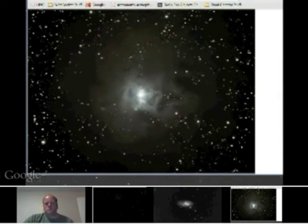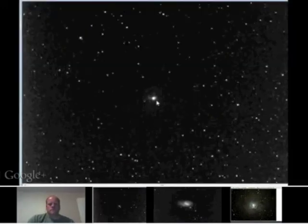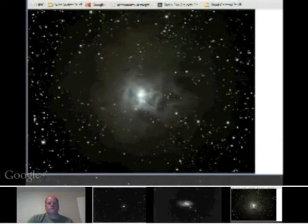Oh, that's beautiful. Yeah, that's great. It's actually one of the few that's got that really blue color about it too. The blue end of the spectrum. Yeah, that's what I really like about it. I love the blue ones with those dusty clouds, and you can actually see through the cloud of dust the stars behind it, which is quite amazing.